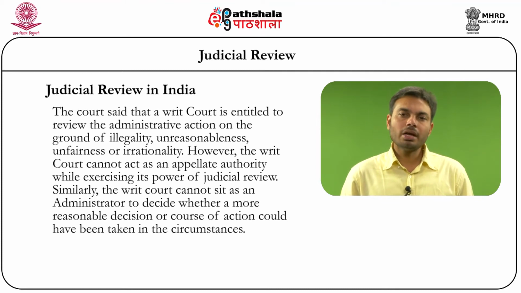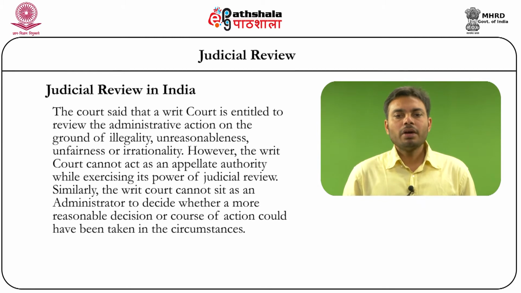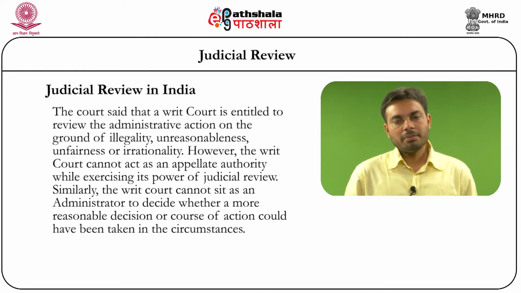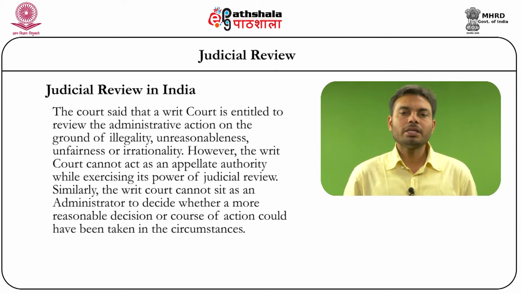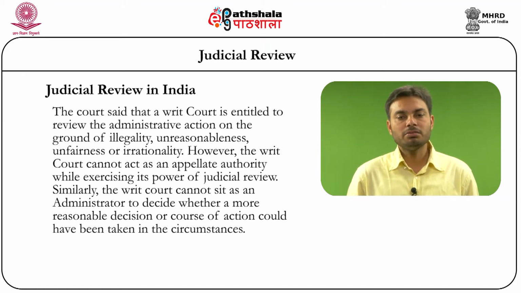Similarly, the writ court cannot sit as an administrator to decide whether a more reasonable decision or course of action could have been taken in the circumstances. So, at the maximum what the court could do while exercising its power of judicial review is that they can remit the orders back to the deciding authorities or the administrative authorities.